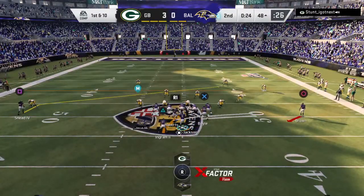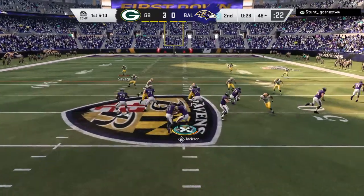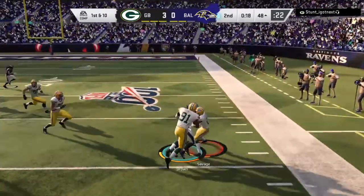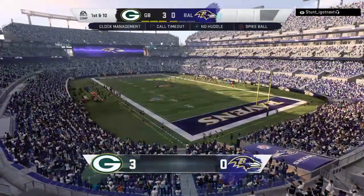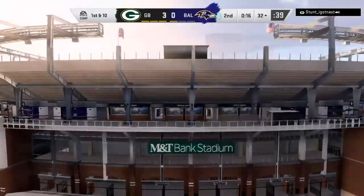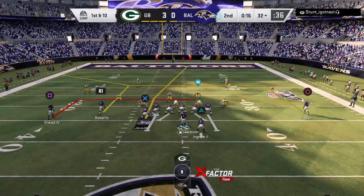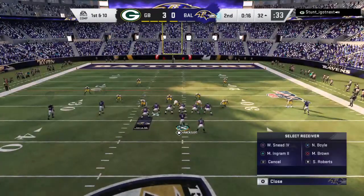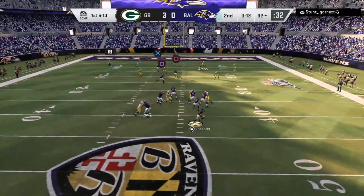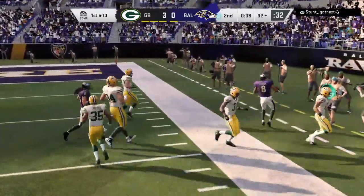Here's another 1st and 10. Now it's Jackson. Got a man. It's Brown. And past the 35, he'll go. A yard or 2 shy of the 30. The Ravens going to use the second of their timeouts. That's a tie-up right there. The 32 now. First and 10. From the gun, Jackson. Escaping the pressure right. He'll run it. He's got a 1st down and much more inside the 20.